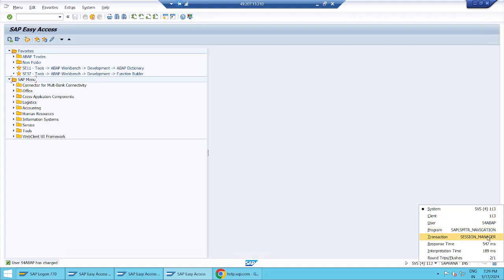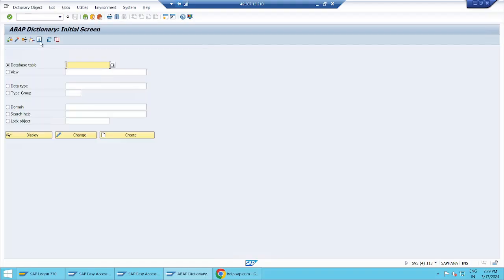Right, till here. Response time, interpretation time: what is the meaning of this? When you execute this T code, how long it takes to execute is the concept of response time and interpretation time, in microseconds. Sometimes a T code takes a lot of time to display.